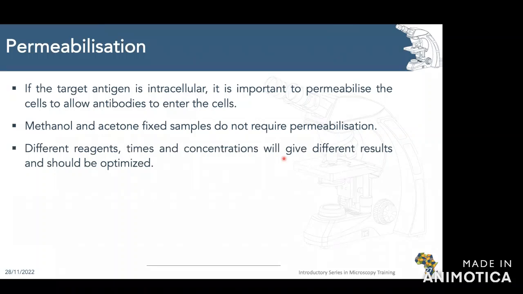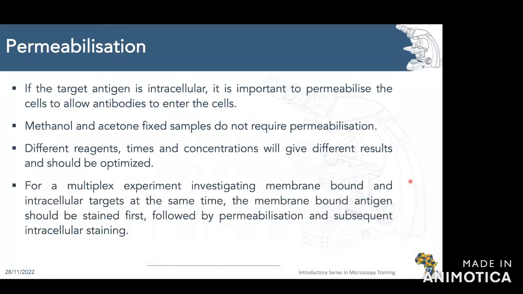So like I said, different reagents, times, and concentrations will give you different results, and you need to optimize that. In fact, I would say if you've got enough sample, test the different fixation and permeabilization methods and look at the different results. It can actually be quite jarring how different permeabilization and fixation can introduce completely different sample quality. And your specific sample will need a very customized method. So please optimize for each and every sample type that you use. So if you're doing a multiplex experiment where you've got membrane-bound and intracellular targets, this is quite common.